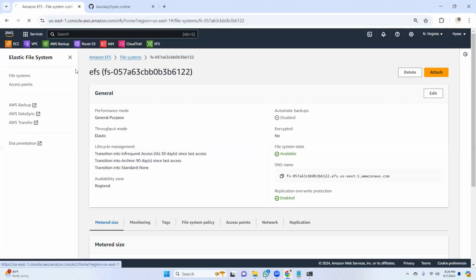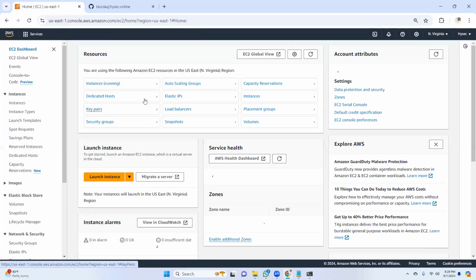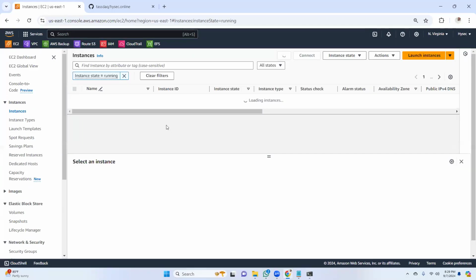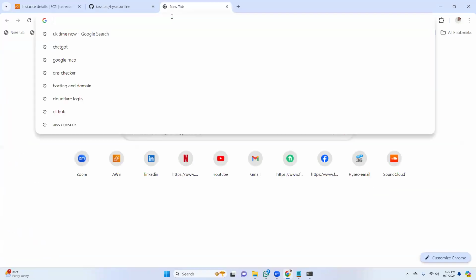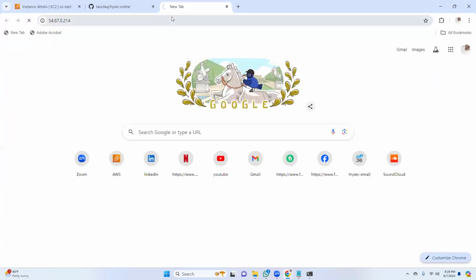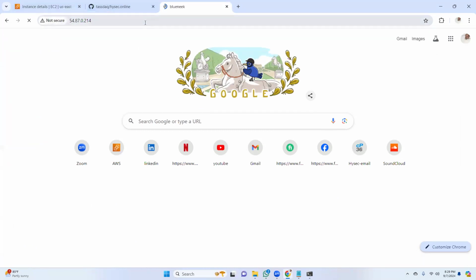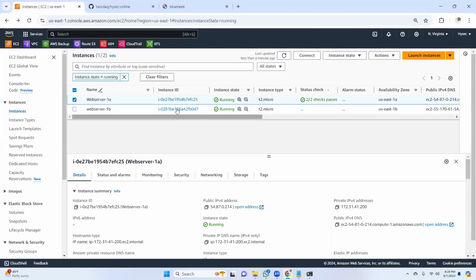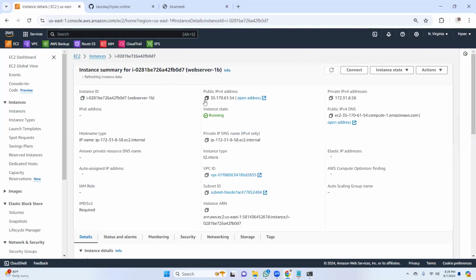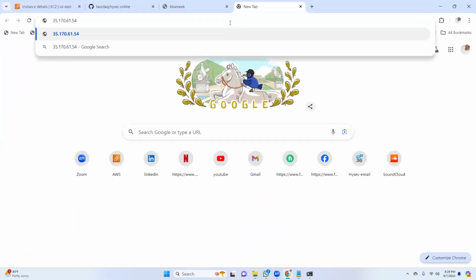Just copy the public IP and check your website. This is 1A. Just copy and paste on the browser. Okay, now your website is working. Now go back and copy the other EC2 instance's IP. This is a different IP address, but just check.